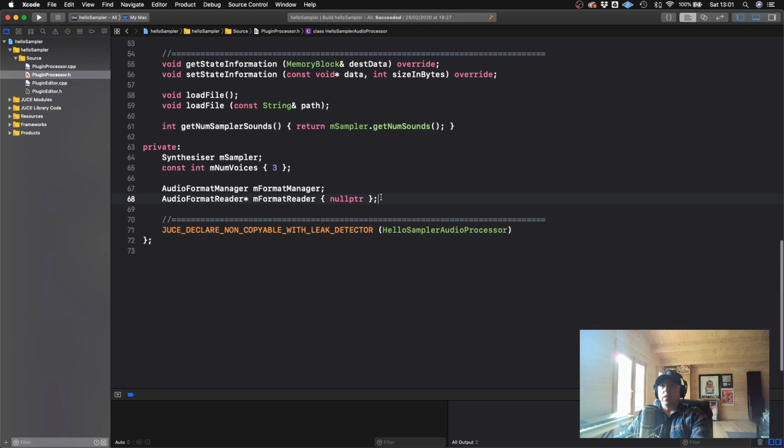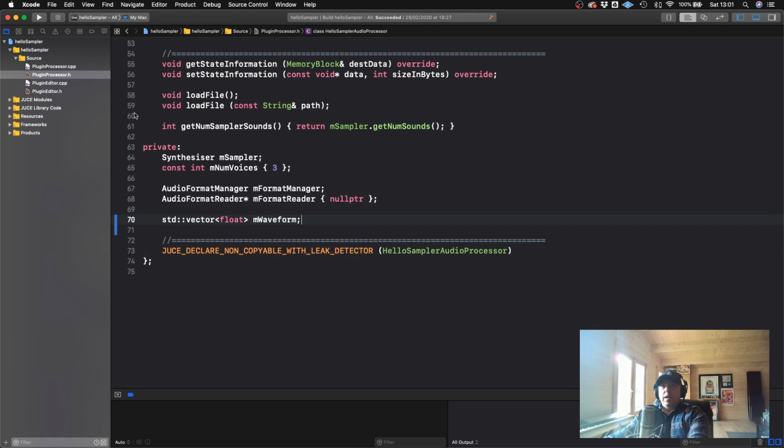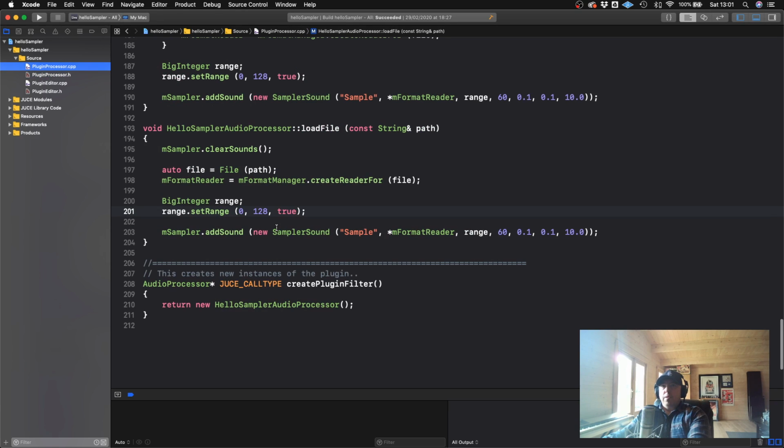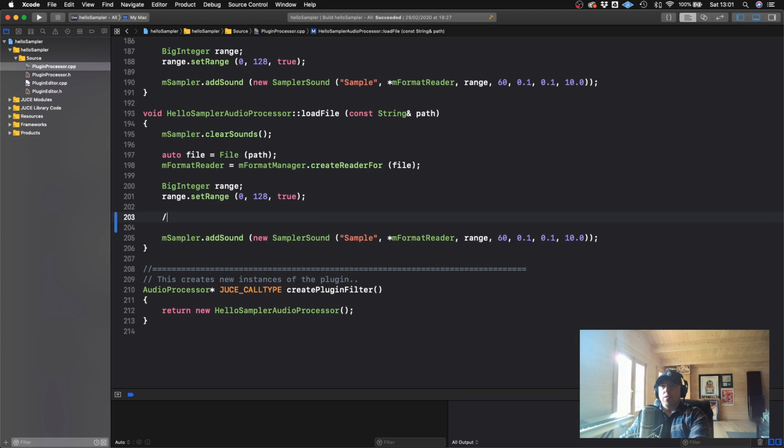So in here somewhere, we'll start off by saying push audio data into the waveform, into the vector. We're going to have this audio file that's going to be floating point values. When we get further into it, we don't need every single value in the waveform, but we can worry about that a little bit later.